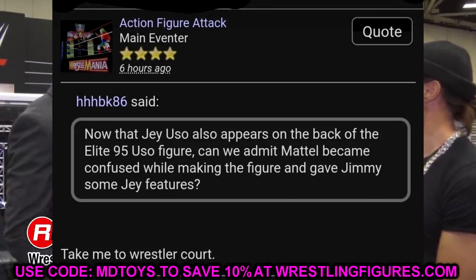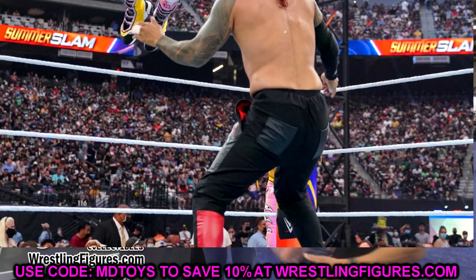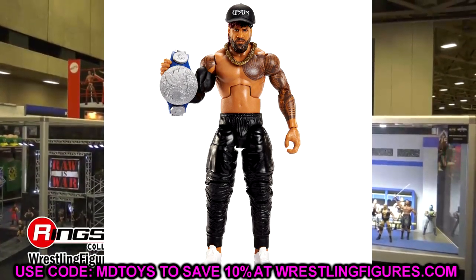And even if that's the case, I don't believe this figure is even accurate to SummerSlam 2021. I believe they had red in their gear, right? It wasn't gold. I'm pretty sure it had red stuff, and it was like shorts over tights, and there was a lot of different things going on with it. So lots of weird things going on with this figure. I just know that at the end of the day, when I get a couple of these in hand, I'm going to make a Jimmy and Jey in black joggers.